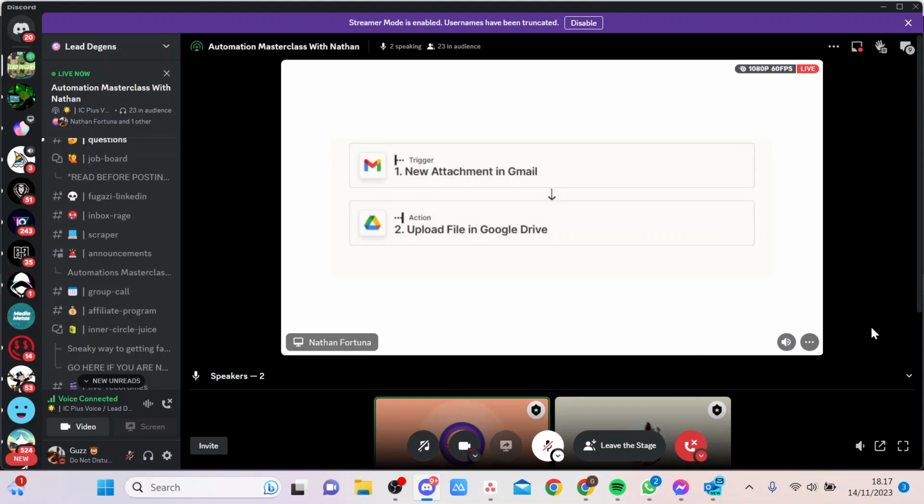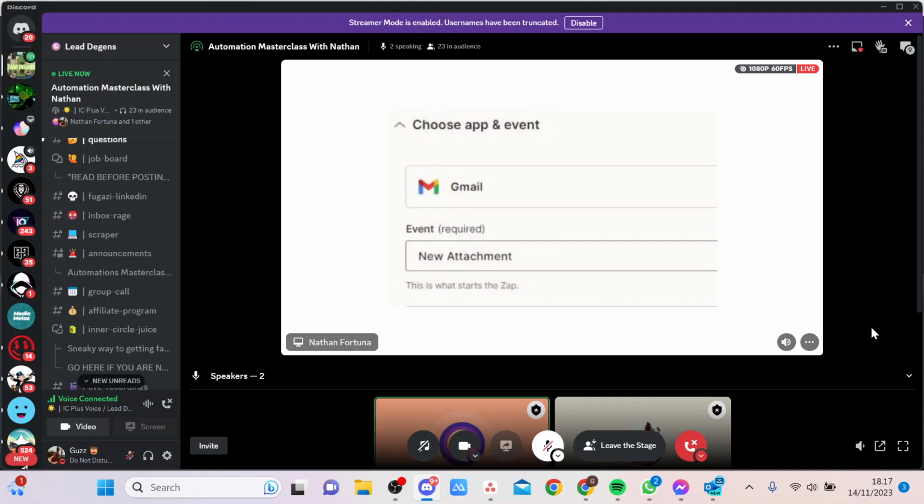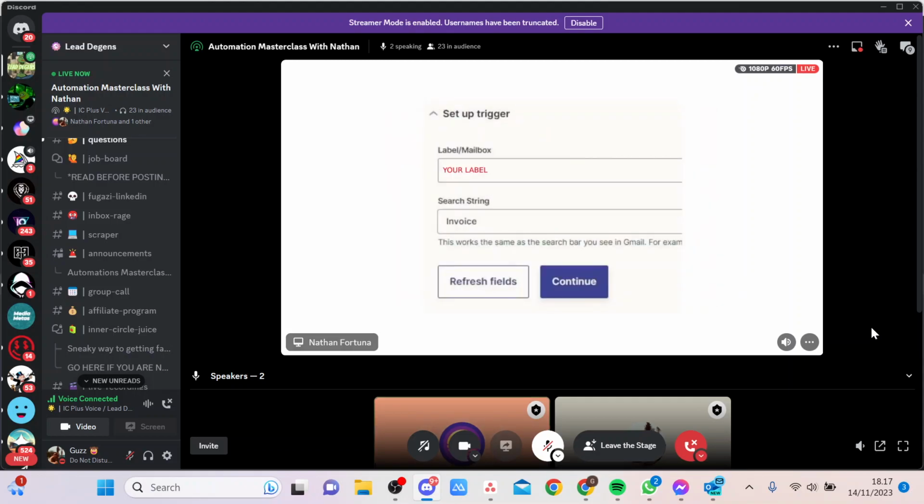So the logic is quite simple. You have one trigger, one action, and then the event, you can name whatever you want. The sub-trigger is the label, which is the one that's in your inbox. You can write a Stripe one or invoices or whatever you use. You want to get your VAs, or you can do it yourself, where when you add a label, it gets triggered, and then it searches for the string. The string will always be invoice if you use Stripe. If you use Revolut or another payment processor in a different language, make that search string something different, maybe like German, whatever you like.